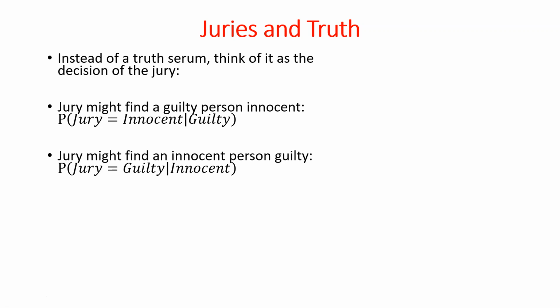I've never gone back and done enough of this work or looked into who has. But because we've had technological advances over time, there have been a lot of cases that we can go back to and that get overturned, right? There's the Innocence Project and stuff like that. So from those overturned cases, or those cases where they went back and found DNA evidence that it was somebody else, we can get an idea about people who were actually innocent that a jury found guilty, right? We can also figure out when juries made the wrong decision the other way as well, right?